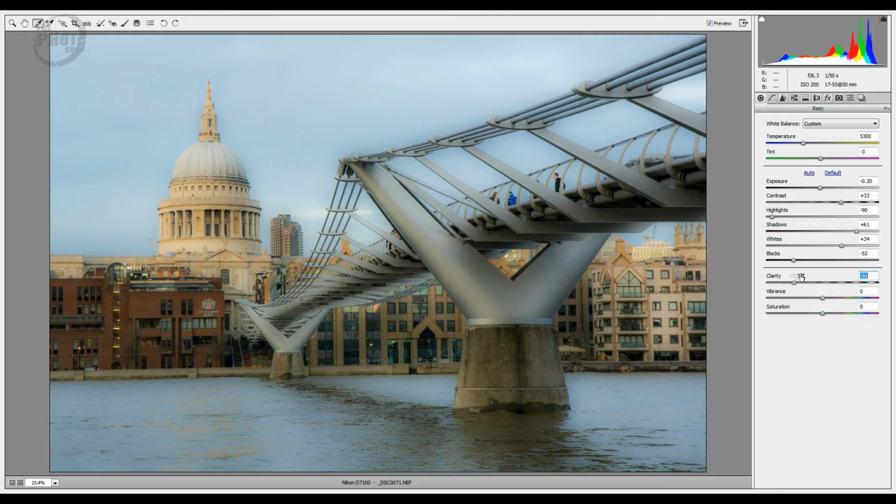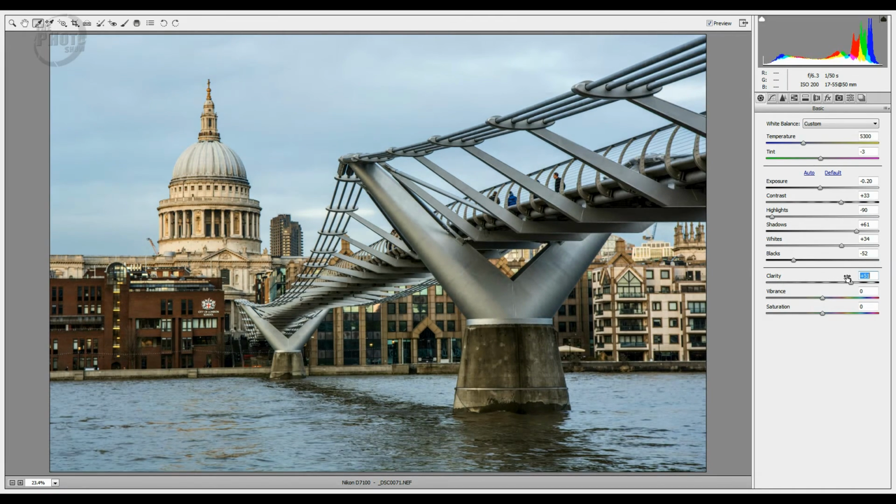Let's go the other way and push the clarity all the way up to 100%. And now it's given a very hard, almost metallic looking edge to the image. The clarity is really pushing the image too far. So let's back off the clarity a bit. And I think about there is giving us a nice punch from what we had before.